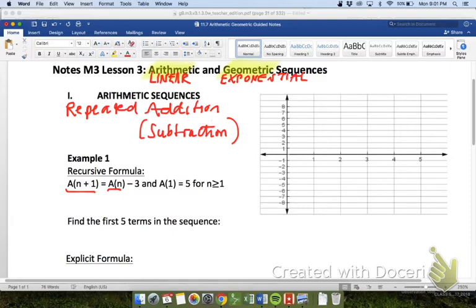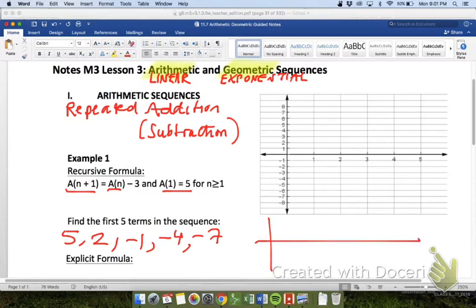So the next term is equal to the previous term minus 3, and it also tells us what the first term in our sequence is. It says a of 1 is 5, right? So it's telling us our first number is 5. When it says find the first 5 numbers, well, the first one is 5. And then to get to my next one, I'm subtracting 3. So 5 minus 3, 2. Then I subtract 3 again and get negative 1. Then subtract 3 again, I get negative 4. And again, I get negative 7. And now I've generated the first 5 numbers in my sequence.